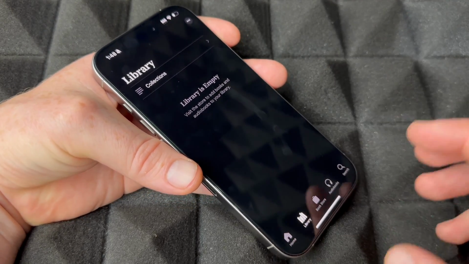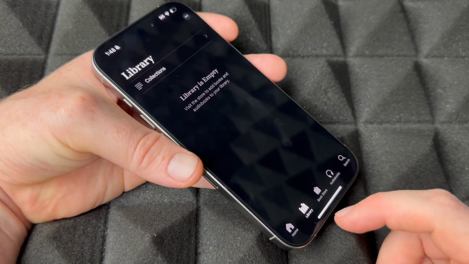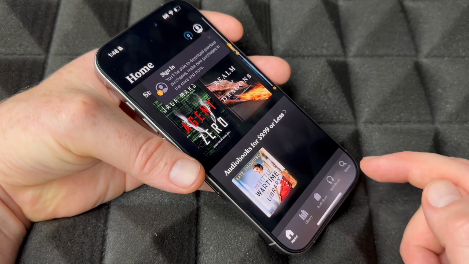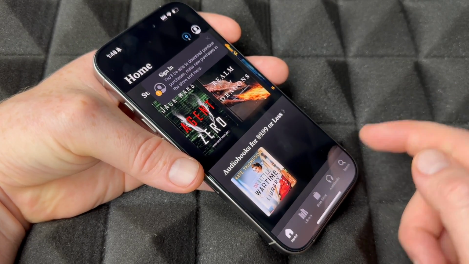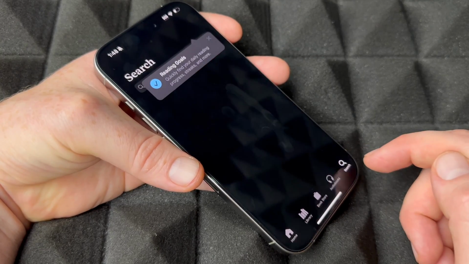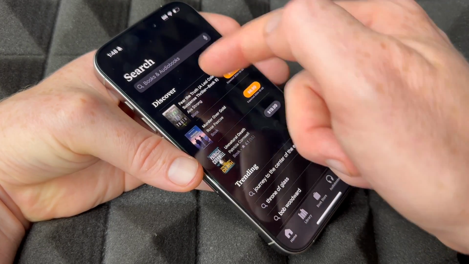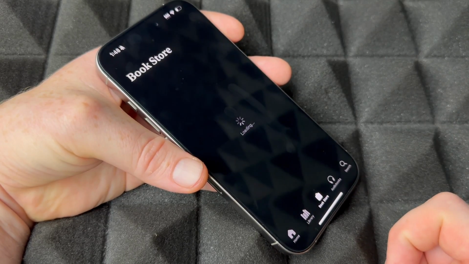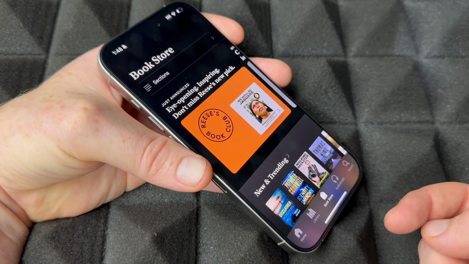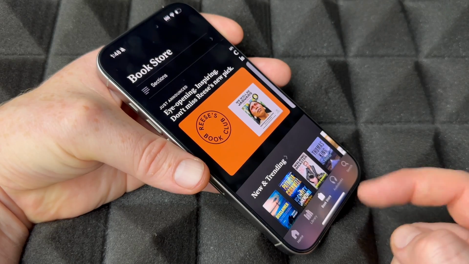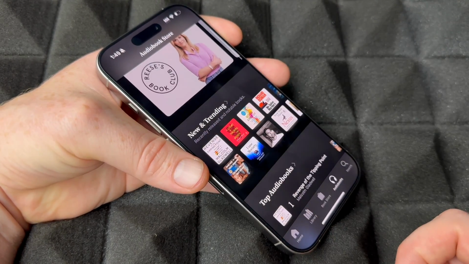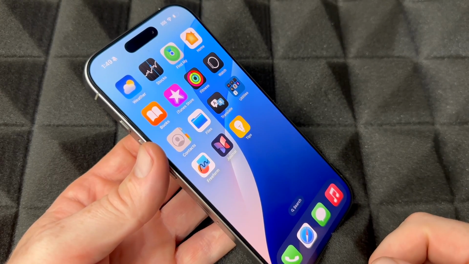Don't think of it like that's the library you guys have to explore. That's home. Under home, just search for anything. You guys can just literally go into search on the right-hand side and then just search for that and then just download the book or buy it if you like. There's also the bookstore. So it's just going to give you options of things to buy again. And then there's audiobooks. So you guys can also purchase audiobooks from here. So that's a quick intro into books.